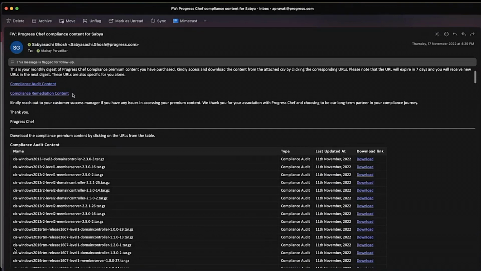With this mechanism, you will get the set of audit content and remediation content via email. Once you have the set of cookbooks in email, you download whichever cookbooks you need to run. In this case, you pick the Ubuntu 20 remediation cookbooks, download them, upload them into the server, and trigger the remediation. That's the process here.